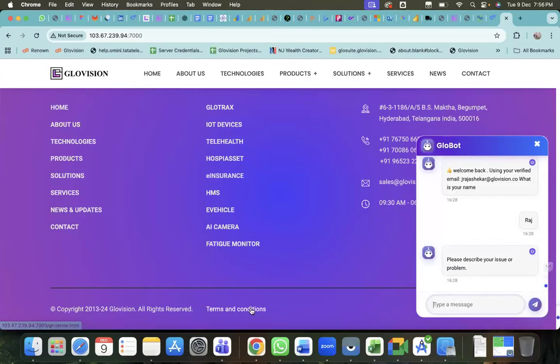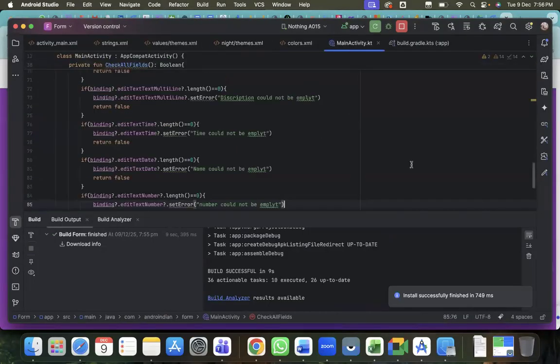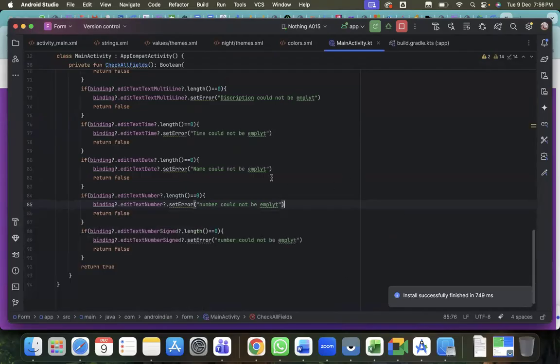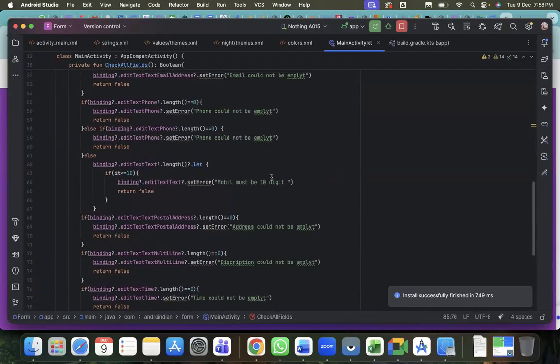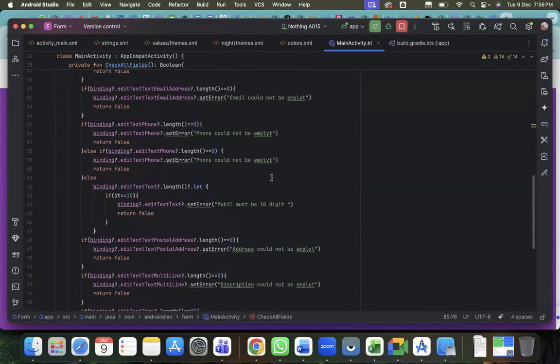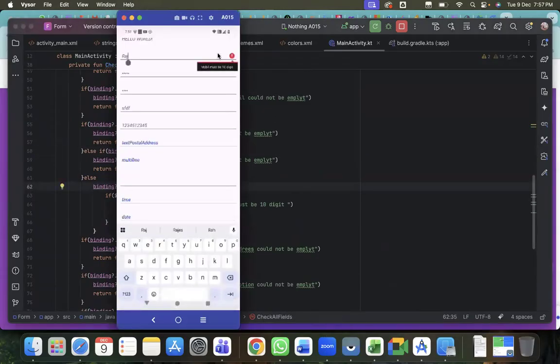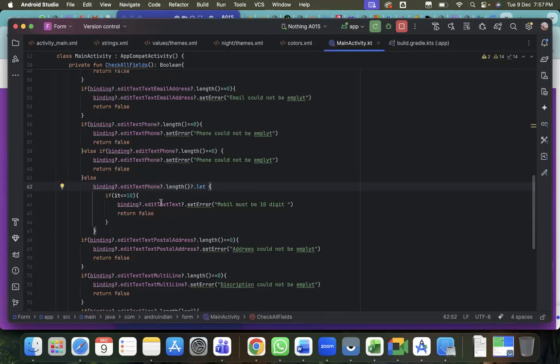Here we have given something wrong. So mobile number. Oh, this ID we did not change as a mobile. So that's why it went to here. So here it is showing this valid 10 like this. So error done.